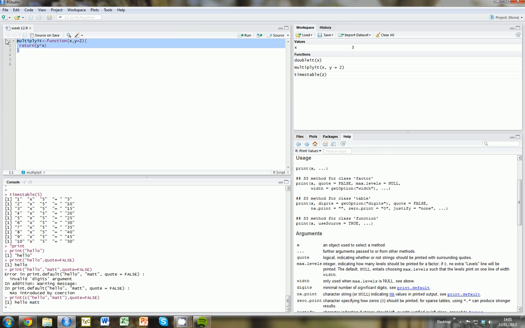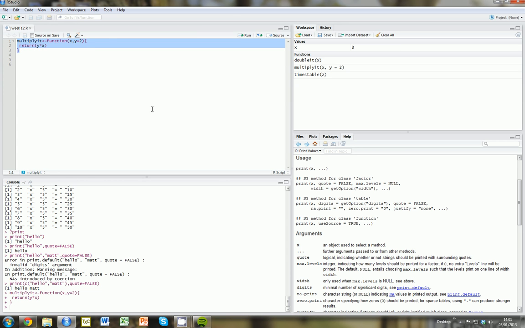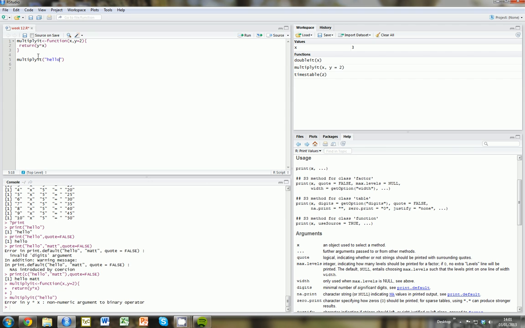Okay, so last week we had this function called multiply it, which took two numbers, x and y, and returned the product of those two numbers. So I said that one of the drawbacks of this function as it stands is that if I say do multiply it hello, we get this error. Now for this small function this isn't so much of a problem, we know why the error is being caused, but as functions get bigger and more complicated we need to make sure that we catch any errors as soon as possible.